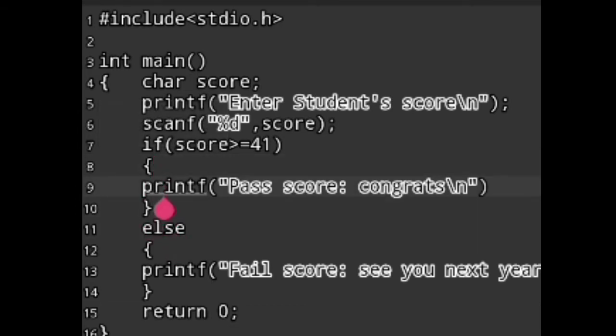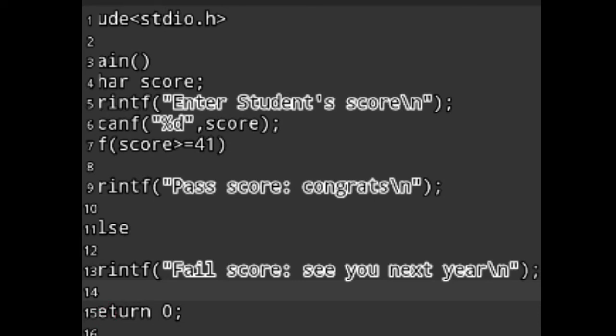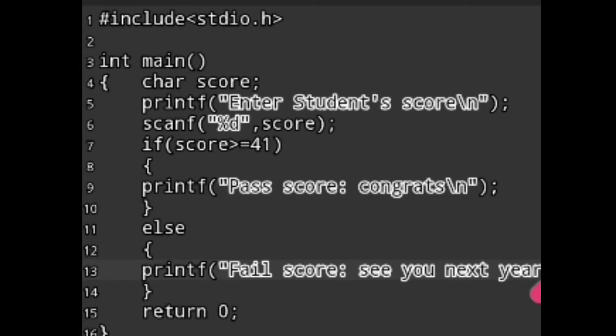Line 9, I have my printf, my parentheses and my apostrophe are there. But wow, I've discovered a bug. The semicolon is not there, so we are going to include that. And we continue to the else statement. It does not require a semicolon. So next, line 12, we have the opening curly bracket and the closing curly bracket. Then in between, that's line 13, we have print. We have all the tokens in place, and so we'll move to next, which is our return 0. And we have our semicolon and our closing curly bracket. So we are done with the tokens.